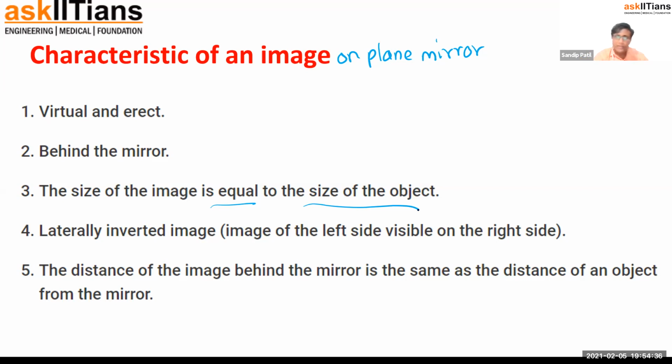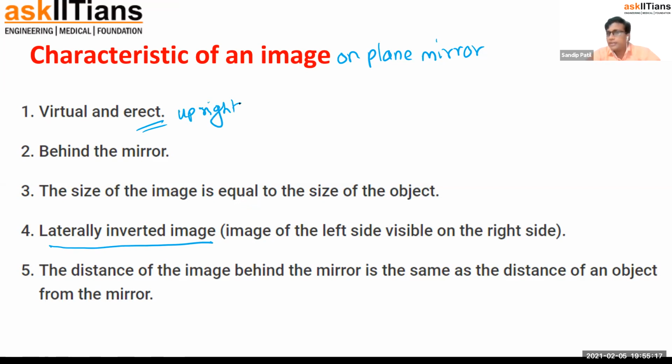Laterally inverted image means, as I told you initially, your left hand in your image will look like a right hand. Observe that in the mirror. According to his point of view, his means your reflection's point of view, let's call it your twin, right? Your twin is in the mirror, and according to the point of view of your mirror image, if it's your right hand, he will say, no, it's my left hand, right? Like that. That is called a laterally inverted image. So we have seen that the image doesn't get inverted; it is erect, it is upright.